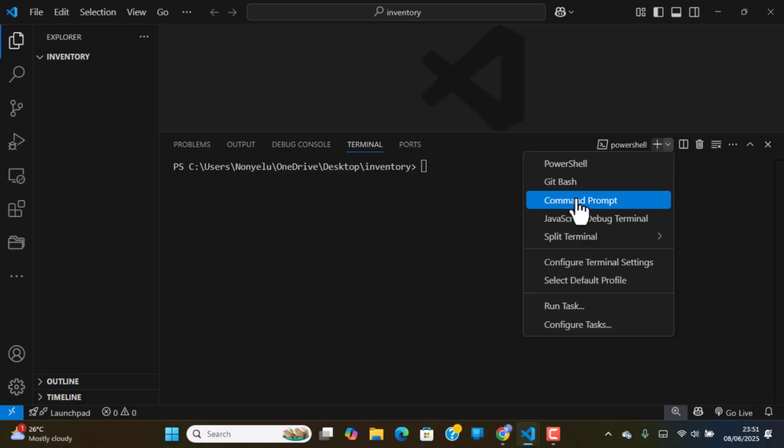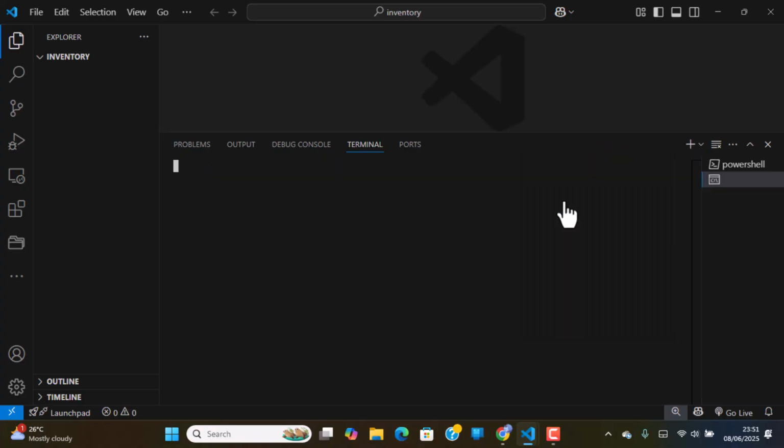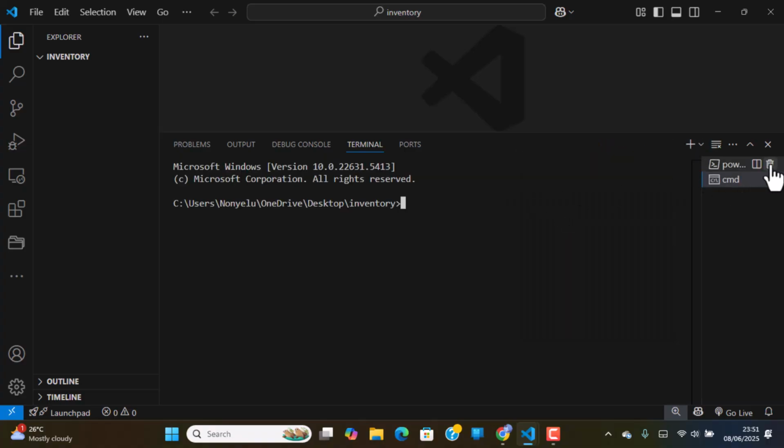Git Bash is also a good one, so you can take any of them, but for me I prefer making use of the command prompt.